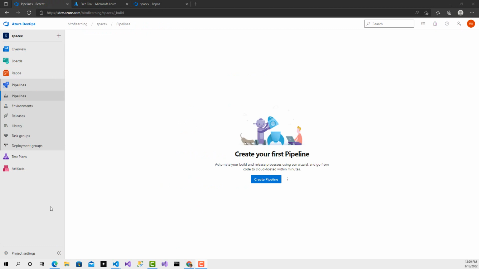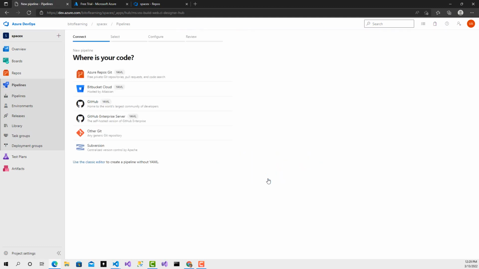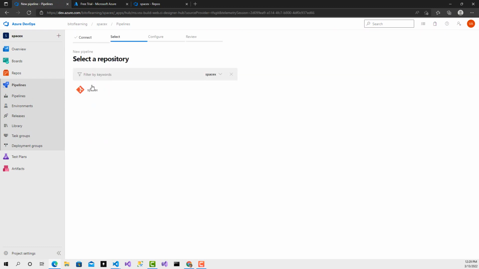So now we're going to create a new pipeline. So I did that by going to pipeline, and then you say pipelines over here, and you say create pipeline. And we are saying that we want Azure repo git. And then we'll point to SpaceX.